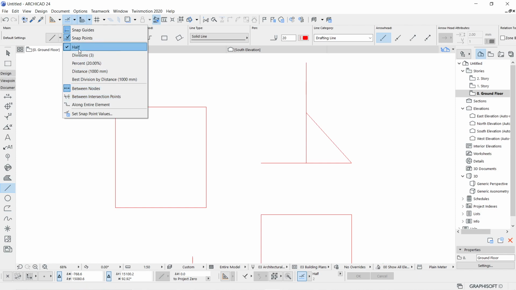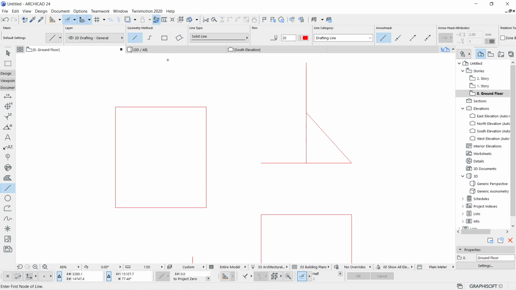So keeping the half as it is and between nodes as it is, make sure that you are working with the line tool. What I want to show is that if I touch any segment with the Mercedes cursor, you can see the half marking shown on that particular segment exactly between the nodes. This line segment starts from the midpoint of this and ends at the end point of this other line. So this diagonal segment, it's half location. Getting the point? And this time if I touch this vertical segment, it's half location. Same way if I touch this vertical line, it's half location.